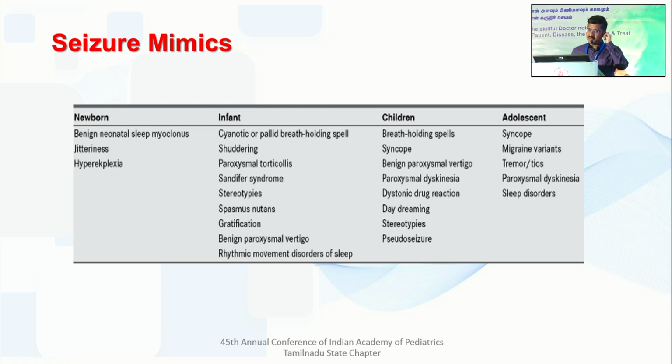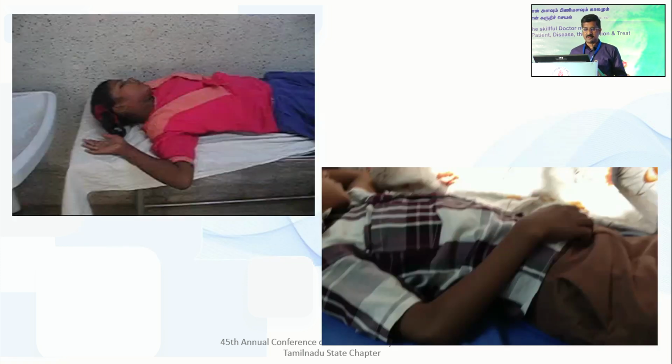If you are the first person to see a child with seizure and want to start treatment, I think you should spend some time deciding whether it's a true seizure or not. Once you start an anticonvulsant, that child will be branded as a known case of seizure disorder, and a second doctor will hardly think about it. They will keep on adding anticonvulsants. Unlike in adults, in children there are a lot of conditions which mimic a seizure. Some of the common ones follow.